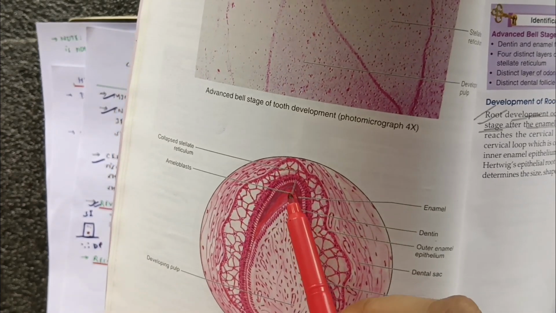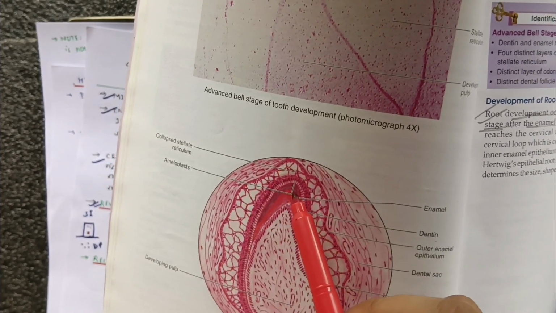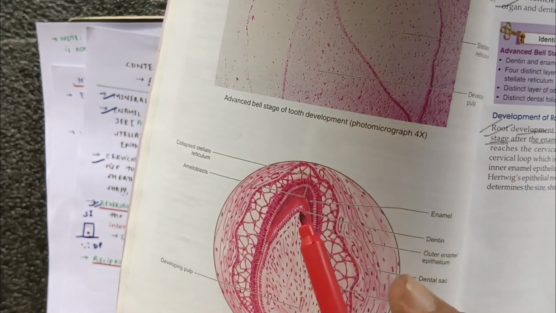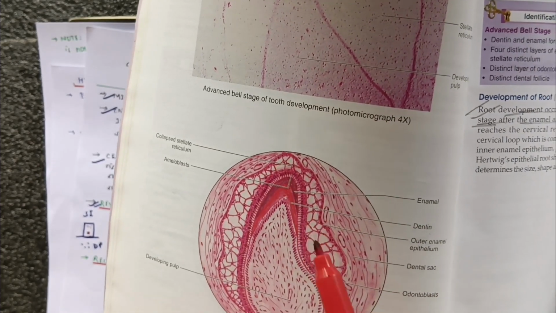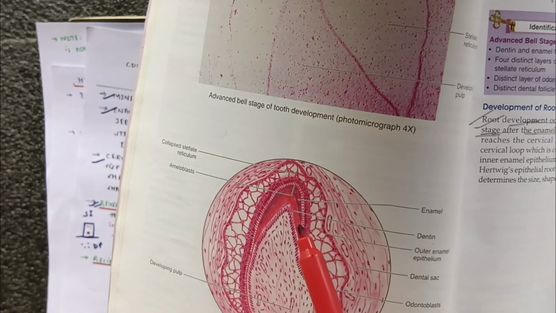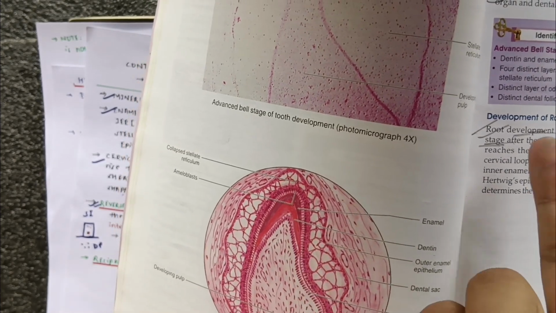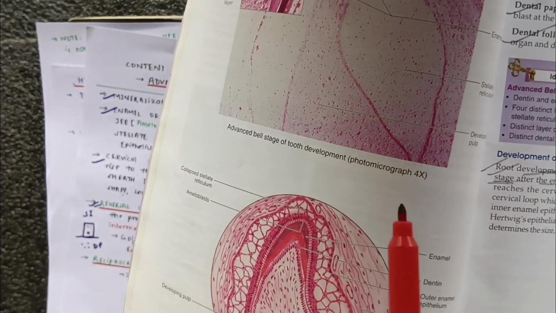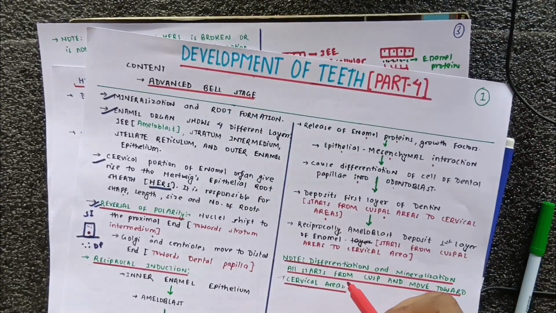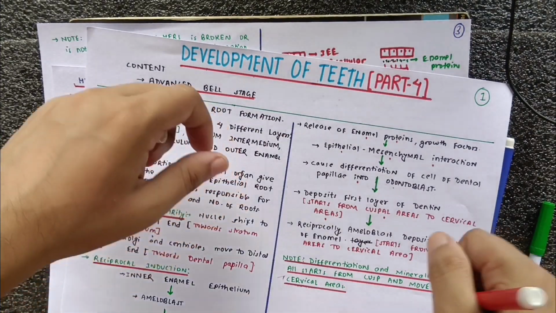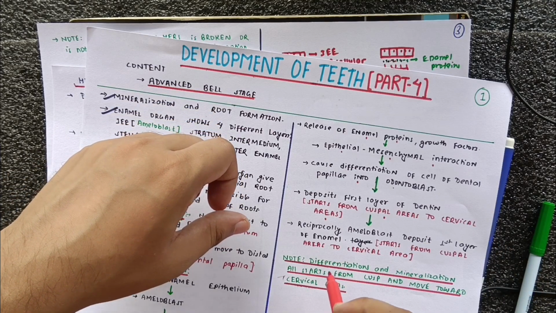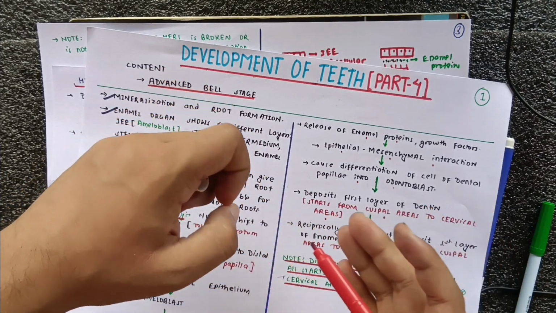It means that the formation, or the deposition, of this enamel or dentine takes place first at the cusp, and after that it moves to the cervical area, and it is similar in the process of differentiation too. As I have written in the note here, the differentiation and the mineralization both start from the cusp and move towards the cervical area, either in dentine or in enamel.